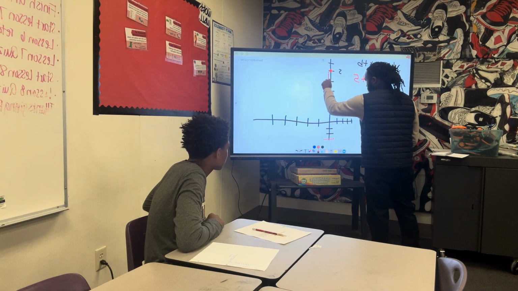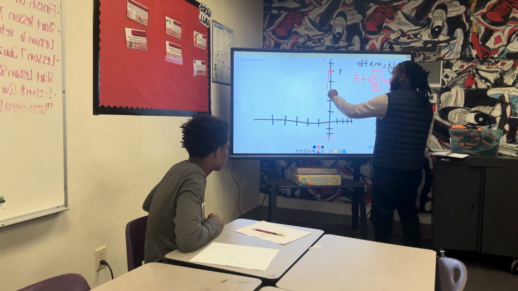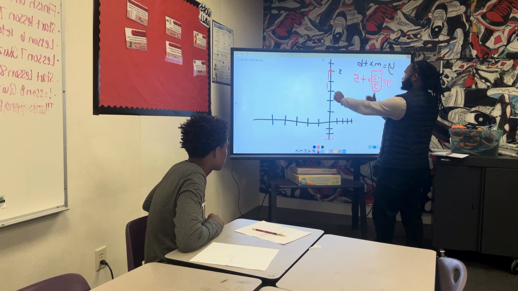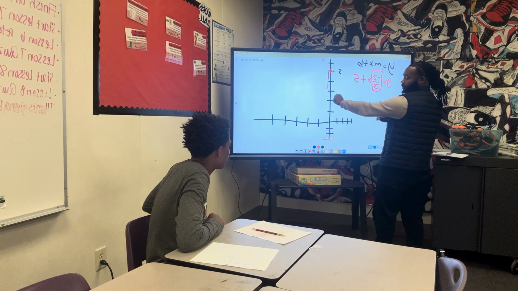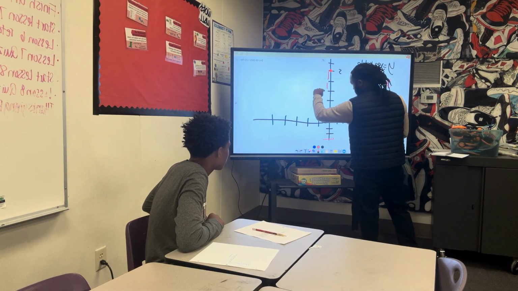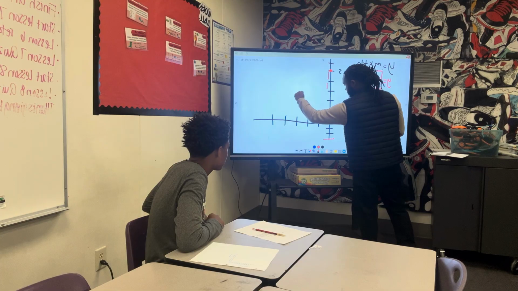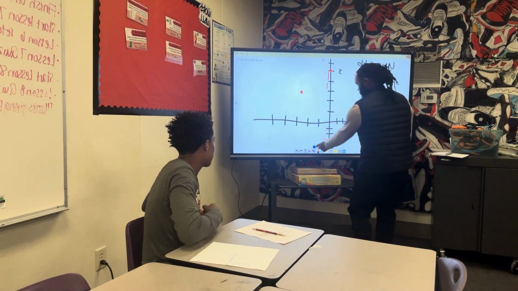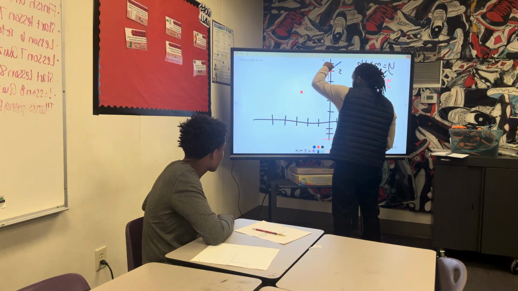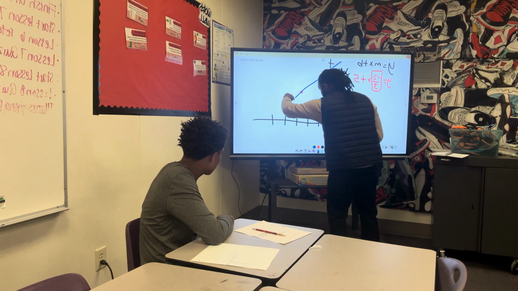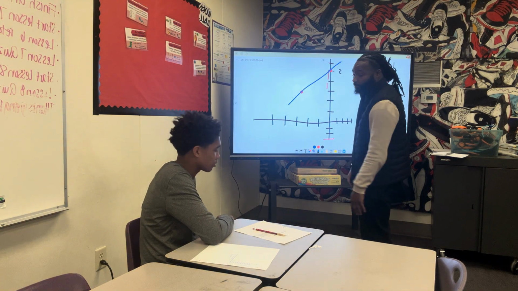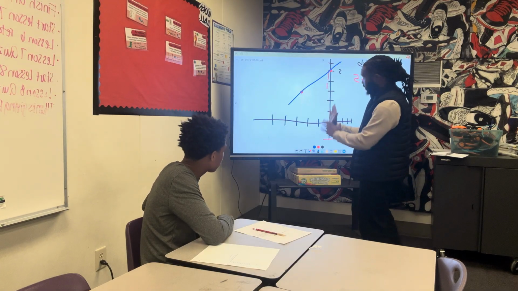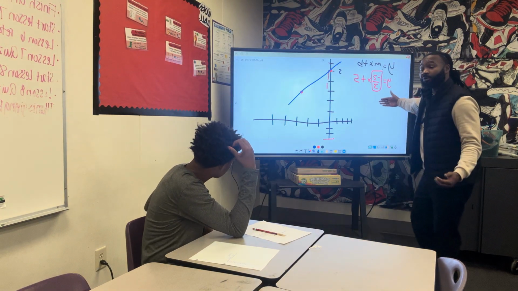So we go down 2, and then do we go left or right for our run? We go right because it's positive. So we're going right 3. So over here, 1, 2, 3. That'll put us somewhere in there. See how we're working? If I was to try to draw the perfect line, that's why we're going to use graph paper for the next problem, so you get these lines real accurate. But this is literally what we're doing. We're graphing.